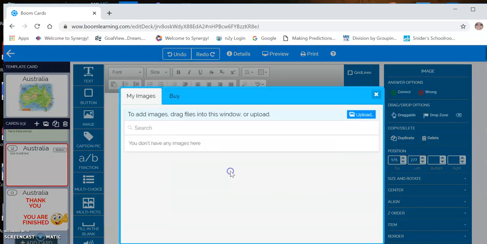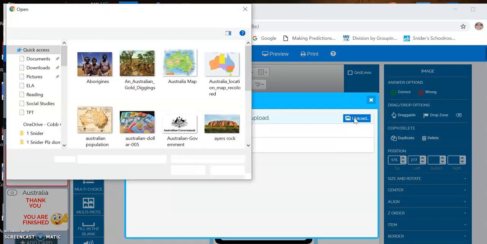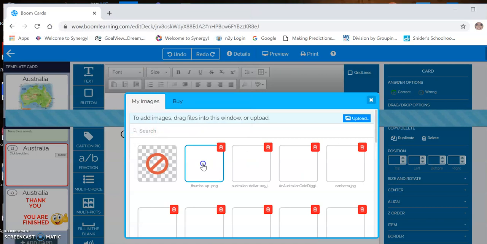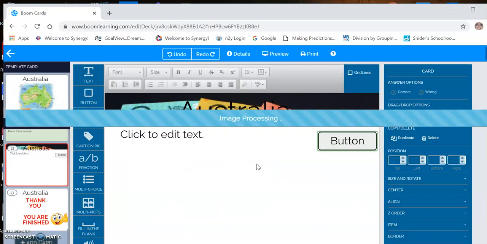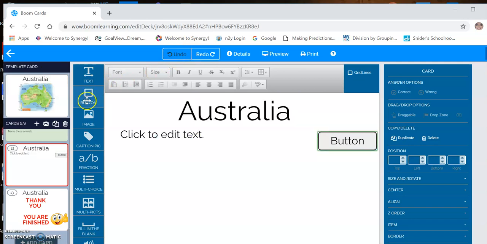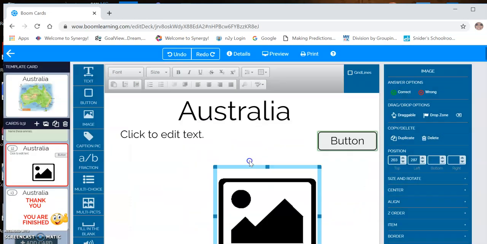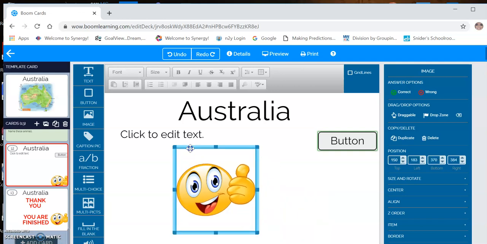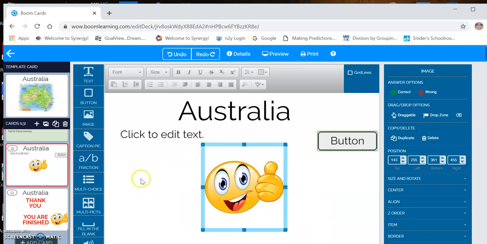If you want to add a picture like I did of the map, you would upload, let's just do my money here for this time. Okay, here's the money. It's really big, or I can leave it. I like it that way. Now that's really big. I don't like that, so I'm going to undo it. Let's try again. Let's just put smiley here. It's too big, so I need to drag it around and reduce the size. Easy, easy. You can caption your pictures if you want to.